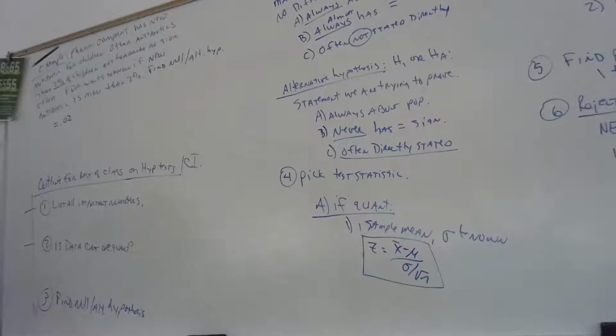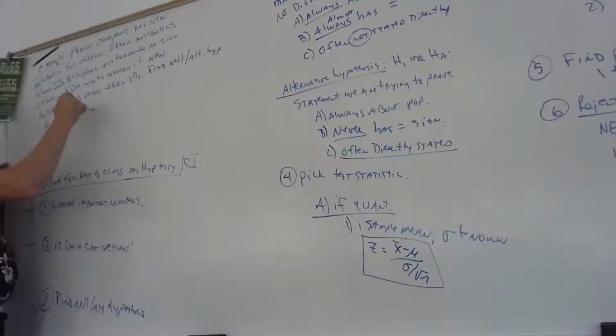Okay? All right. So, since it's categorical data, what letter do I use to represent categorical data? P. Why P? Because it's a proportion. You got the right answer there. Good job. We're going to use P because it's a proportion, and proportion is what we use for categorical data. The FDA wants to know if more than 2%. Okay, so there's not a lot of information here.